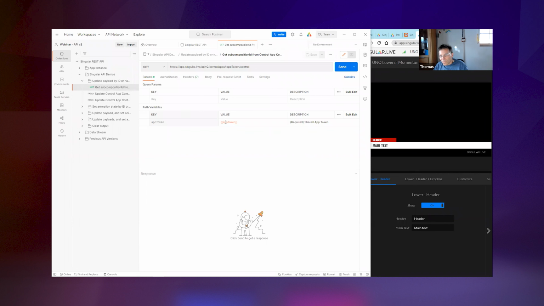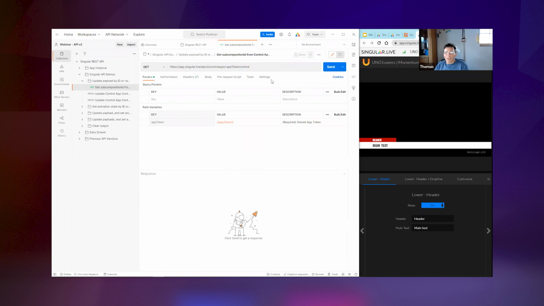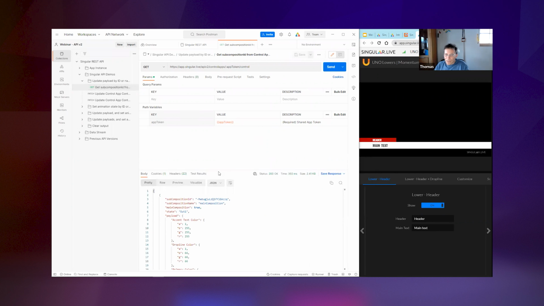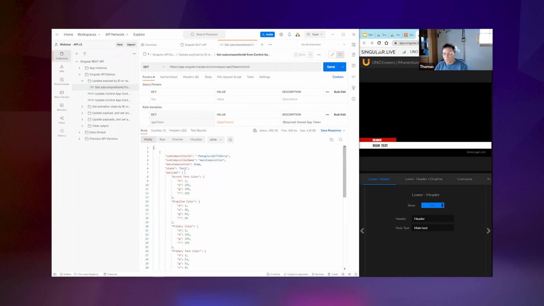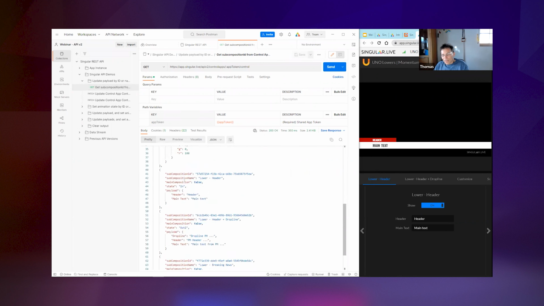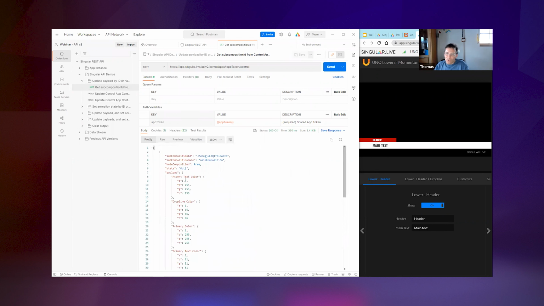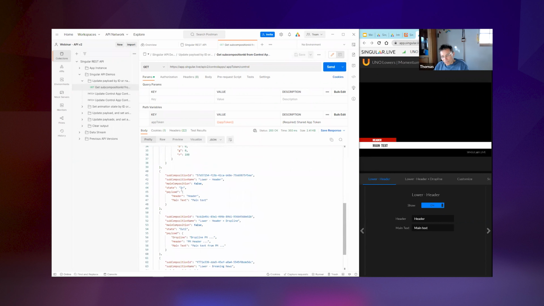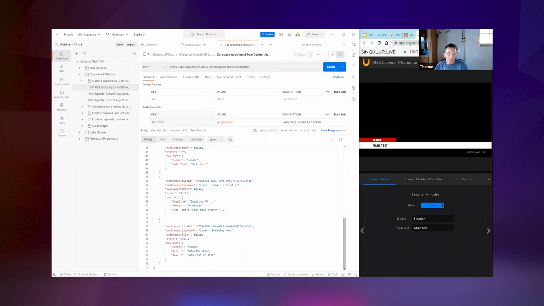And now when we hover over this variable, we'll see that the current value of this variable is what we have in our token. And now it's really easy to use. When I just click the button, I'll get in response the entire control options for that particular app.